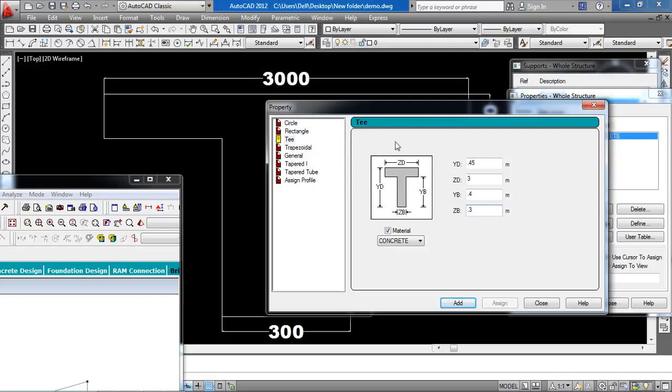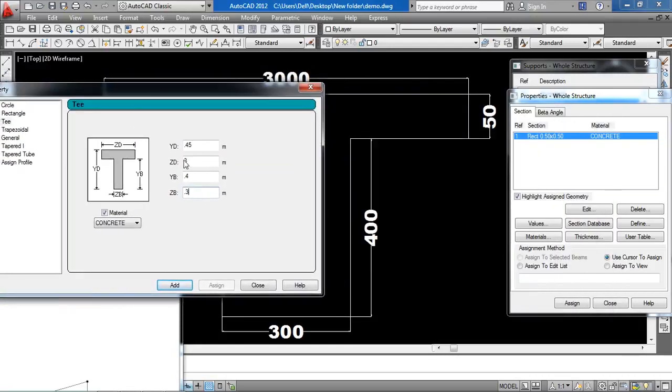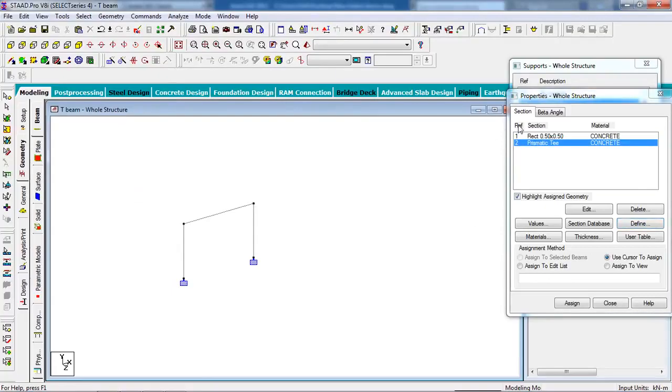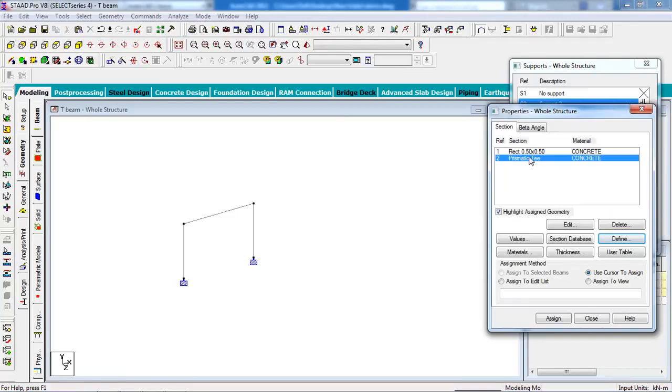ZD is 3000 millimeter, LZ 3 meter, YD is 450, that is 0.45, YB is 400, that is 0.4, and ZB is 300 millimeter, that is 0.3. Then add it, close it. Now maximize it. Now we have our T-beam property.